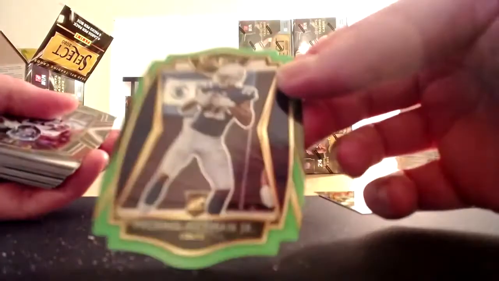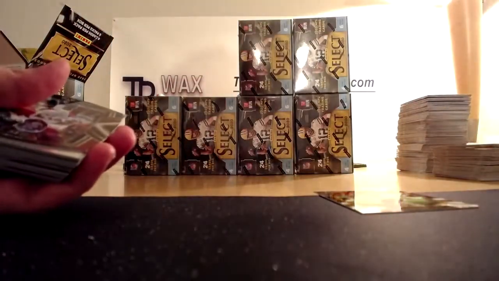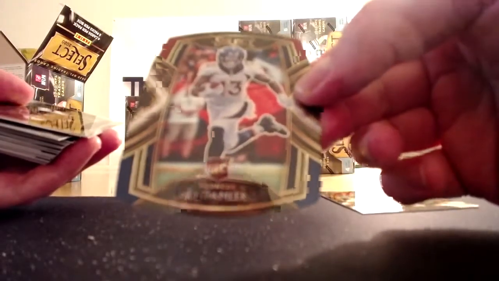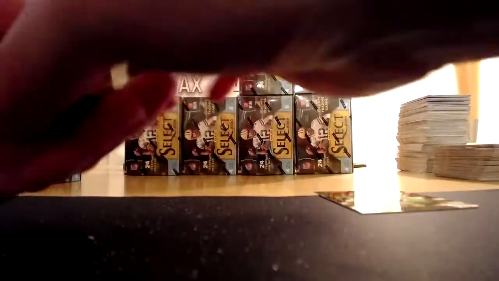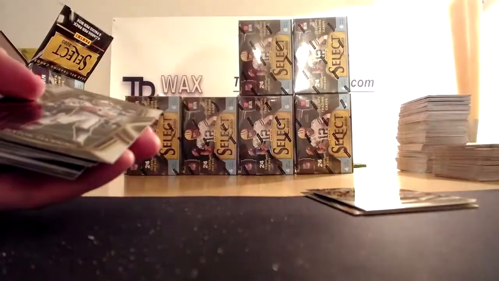Dwayne Haskins. Wally Joyner. Michael Pittman Jr. is a name I haven't heard in a long time. That one and Jim Abbott. Remember old Jim Abbott? He had one arm or one hand or what was it? And he was a good pitcher too. KJ Hamler, tricolor. Jason Moore, Brian Edwards, Justin Jefferson.